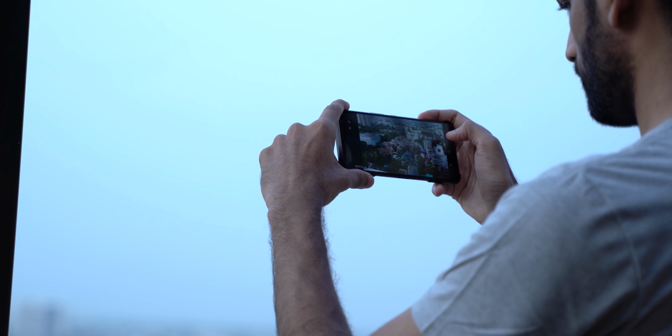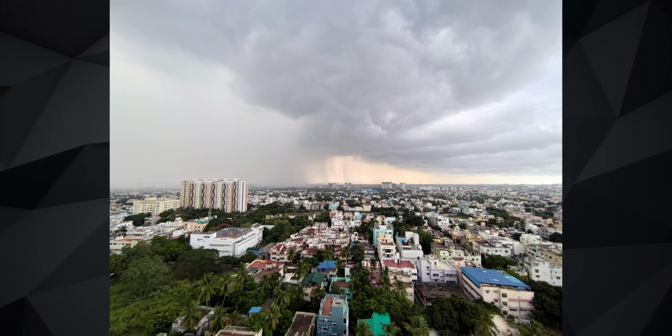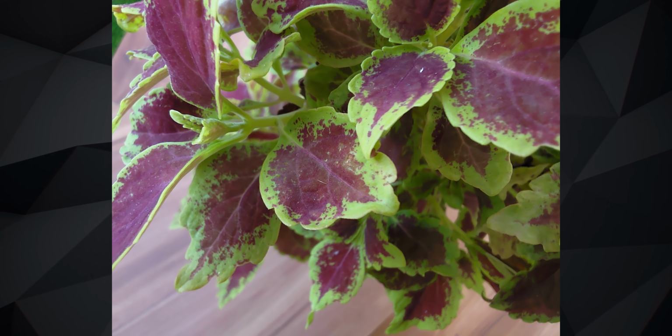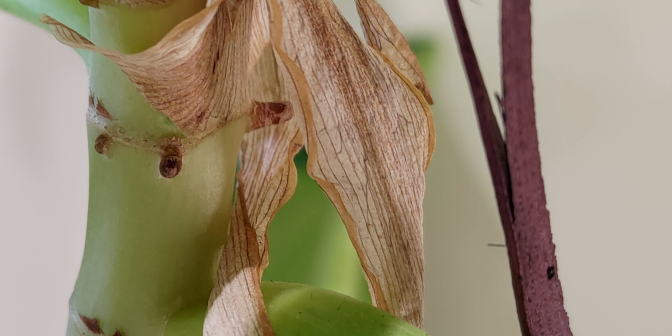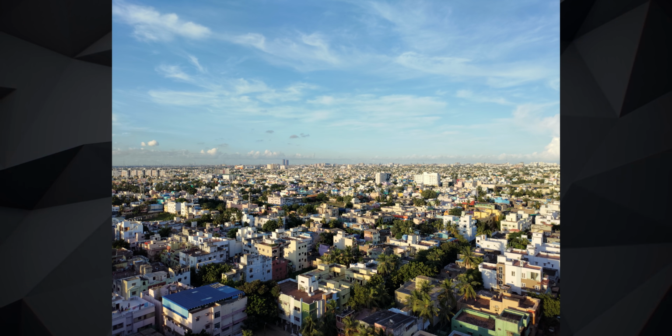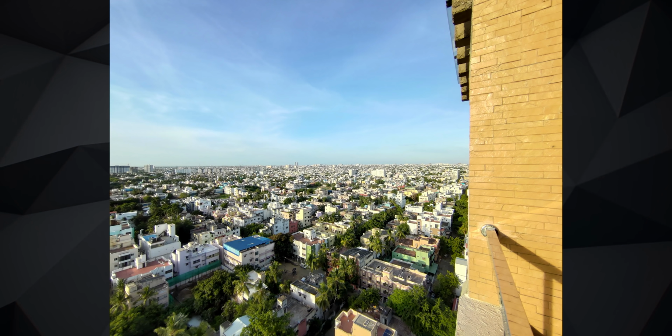Another possible drawback is the camera performance. The main sensor has been upgraded to Sony IMX686 sensor, and there is a new 5 megapixel macro camera as well. Although I don't really find it very useful. I prefer using the main camera to click a regular image and then cropping in. That works better. And the third camera is a 13 megapixel ultra wide angle camera, which is the same one you find on the ROG Phone II. So that's a bit of a bummer. But unless you zoom in too much, you'll probably be happy with the results.